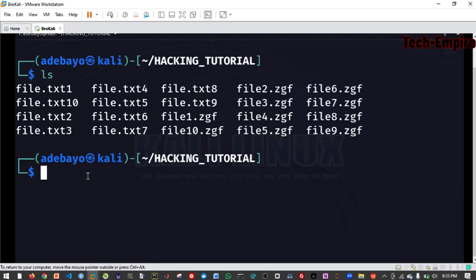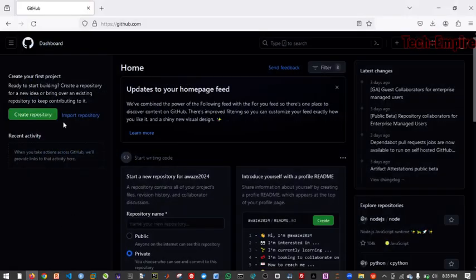Before we commit, we have to follow these steps. So what are the steps? We need to go to our GitHub, which you must have opened. You now come to this create repository. You create a repository. But let's see the steps to follow to create a repository. You click on that. I pray the network is strong. So you click on that.